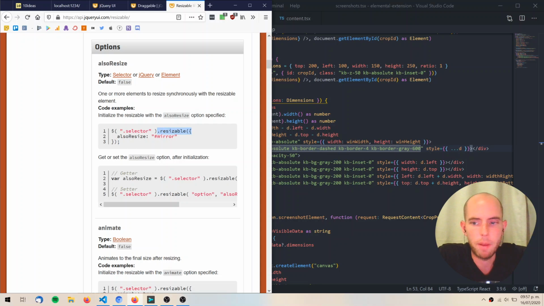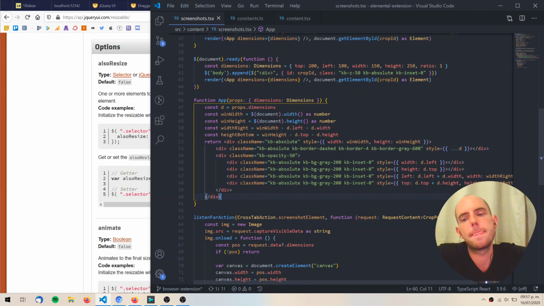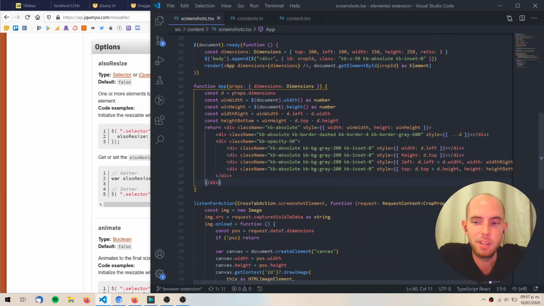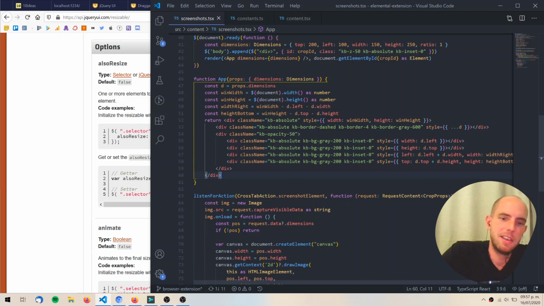Yeah, can we just rewrap it in that? I guess the issue now is that we're using Preact and jQuery here. So I don't know. Merging the two is kind of a bit of a hassle. I think instead, probably we want to just do our own mouse events, right?